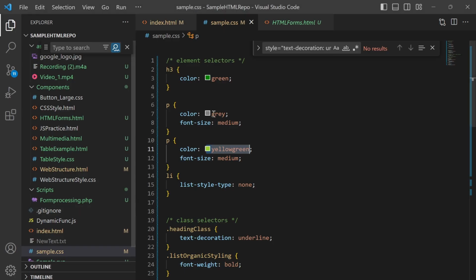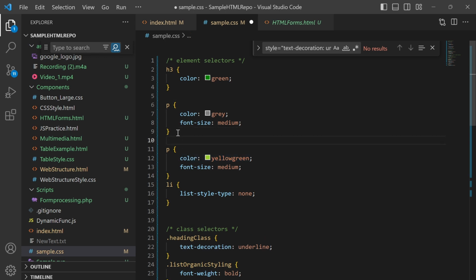So why is it, when we have gray and yellow green? If your selectors are of the same specificity, meaning they are of equal priority, then it will use the cascade rule. Cascade rule means the property which comes latest, or at the end, will take effect. In this case, this property is coming latest, so that's why it takes effect. So this is called the cascade rule.